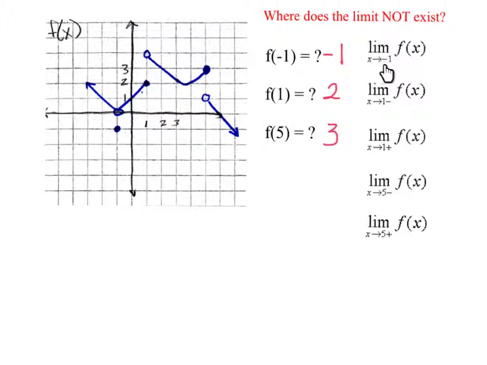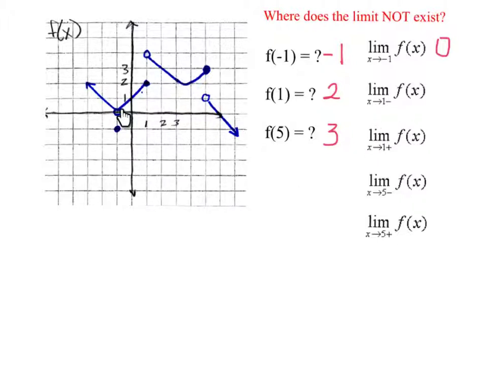The limit as x approaches negative 1. Well, you'll see that it's approaching negative 1 from both the negative side and from the positive side. It's approaching a y value of 0. So that's the limit. It doesn't matter that that's not the function's value. Remember, a limit says what are you approaching from either side. So the fact that the function's value is negative 1 is not important to finding the limit. The limit's 0.